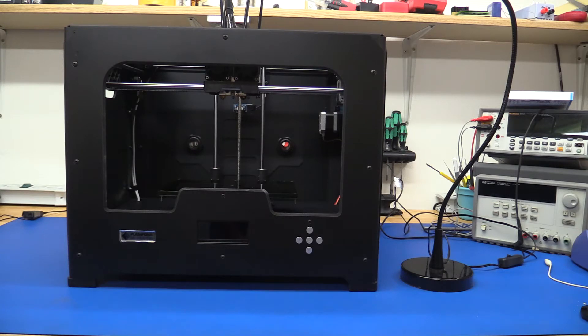It can print a volume of 20 cm in the X direction, 15 cm in the Y direction, and also 15 cm in the Z direction. As you can see, it is a copy of the MakerBot — I think it is a Replicator 2 they copied. It has the same firmware as the MakerBot and also uses the MakerBot software for the computer. I have to admit that I am quite happy with this printer. I have never tried a MakerBot but I think it performs just the same.